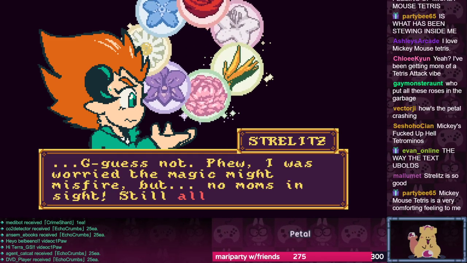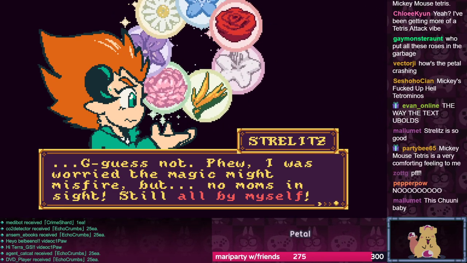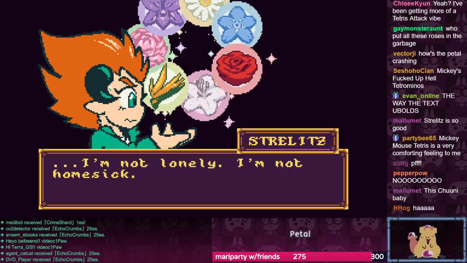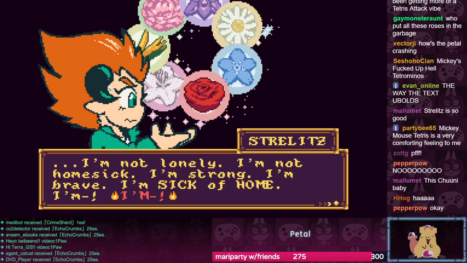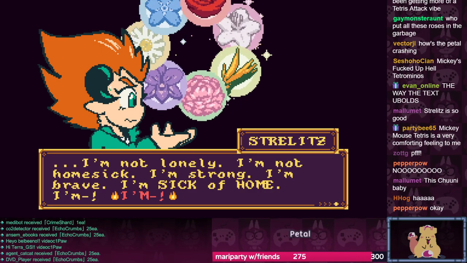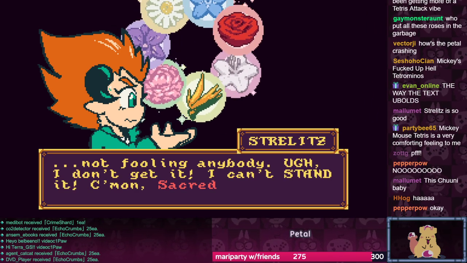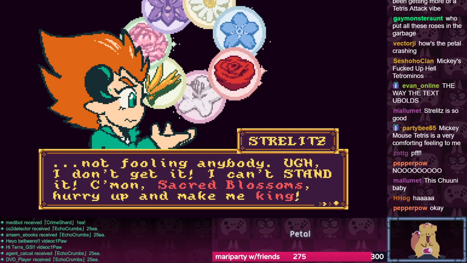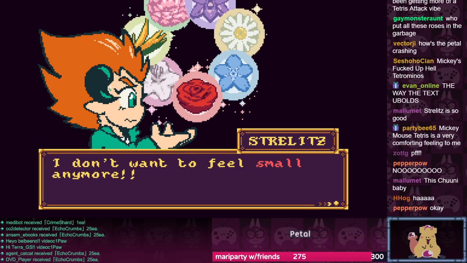Guess not. Phew, I was worried the magic might misfire, but no mom's in sight. Still all by myself. I'm not lonely. I'm not homesick. I'm strong. I'm brave. I'm sick of home. I'm not fooling anybody. Ugh, I don't get it. I can't stand it. Come on, Sacred Blossoms. Hurry up and make me king. I don't want to feel small anymore.